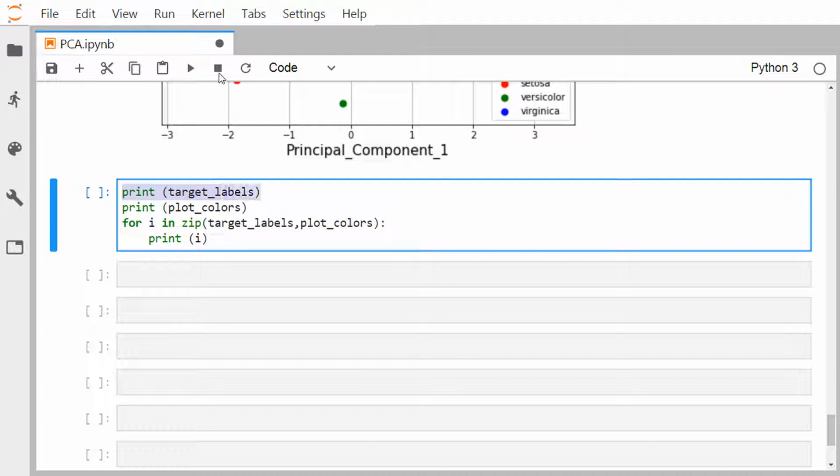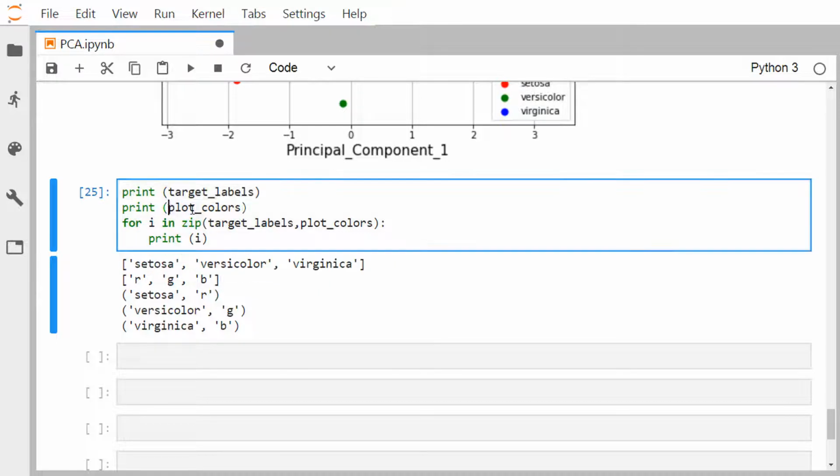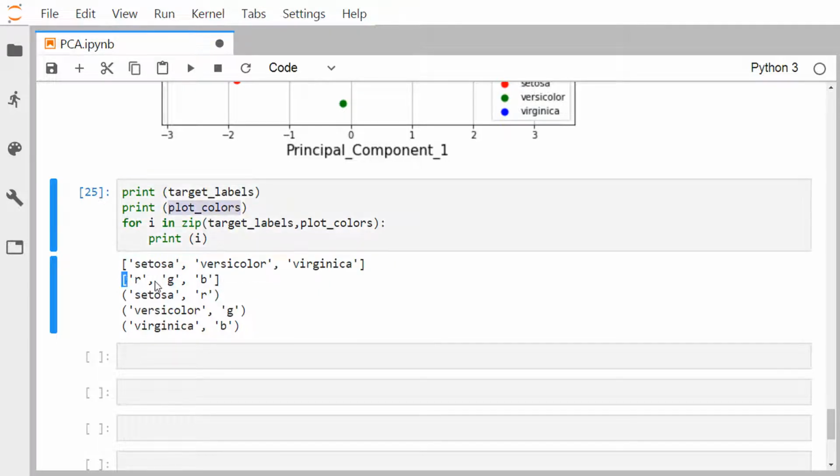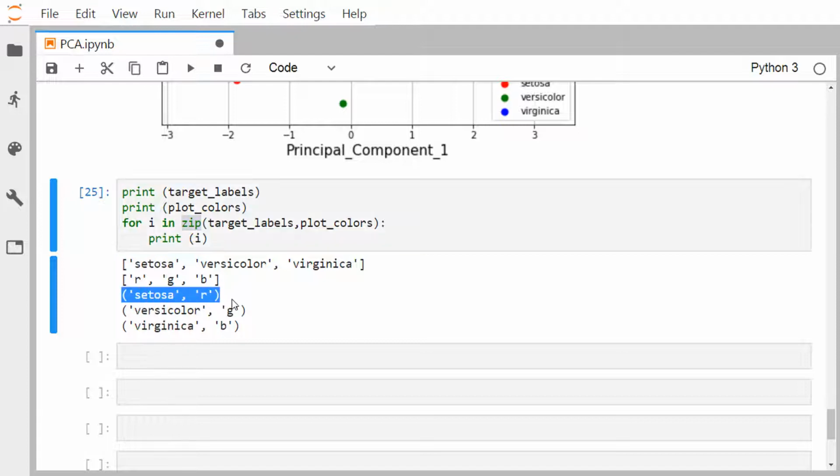So here we have the target labels. What are they? This is a list. We have the plot colors. What are they? This is a list, RGB: red, green, blue. And here when you go for zip, target labels, plot colors, what is happening? It will take one element from here and one element from here. In this way it forms a tuple.